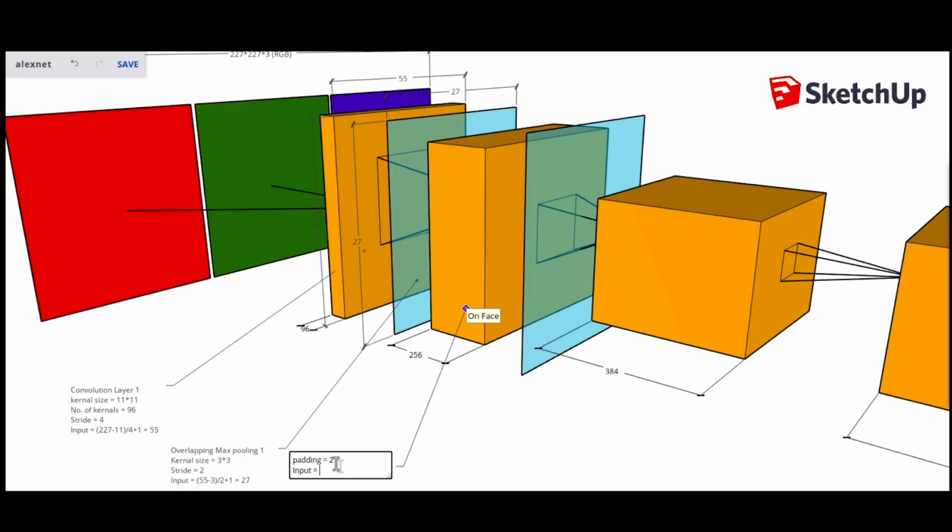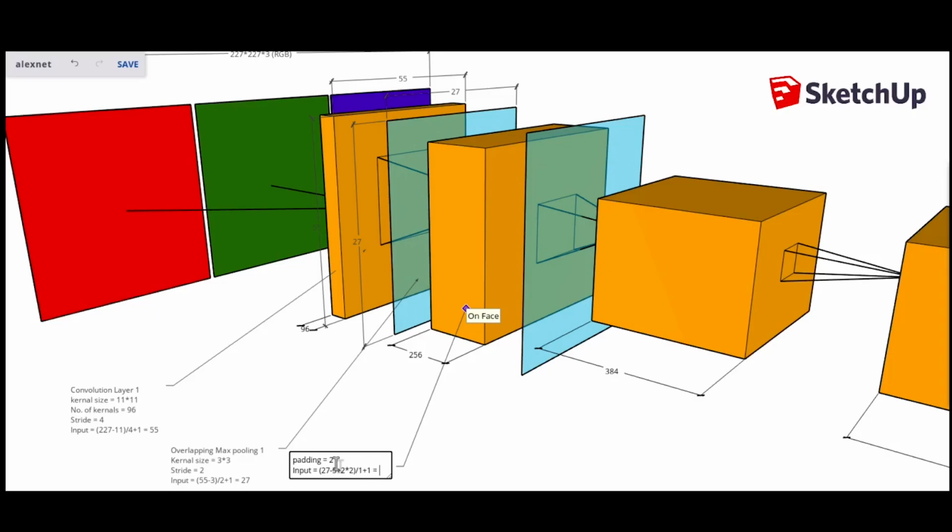So our input will be previous size minus kernel size plus 2p, upon stride plus 1.